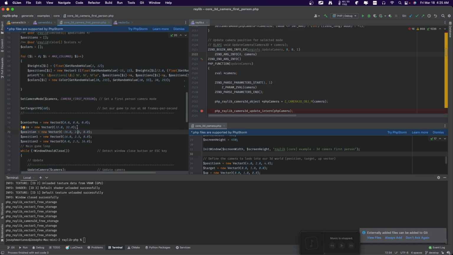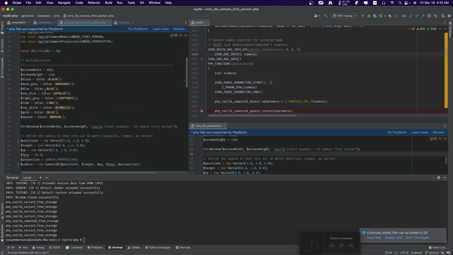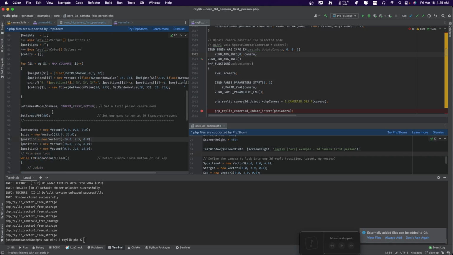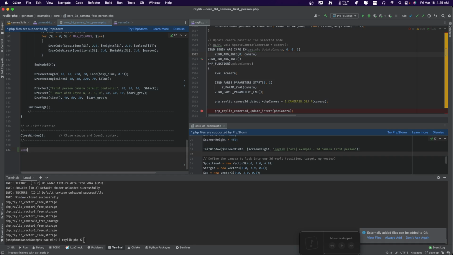But it's kind of not cleaning up this here, the position of the max columns, which is like 20 vectors. So if I look here, it says max column is 20. Now, this does get cleaned up if I go ahead and unset it. So if I'm down here at the close window and I unset positions, can't type. So if I go ahead and do this now and run it, you can see that there's a lot more that's cleaned up here. So now you can see there's a ton of extra, which is equal to the 20.